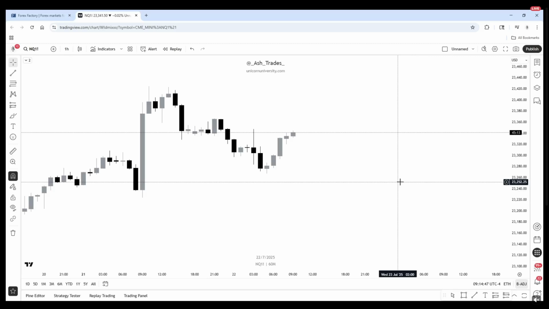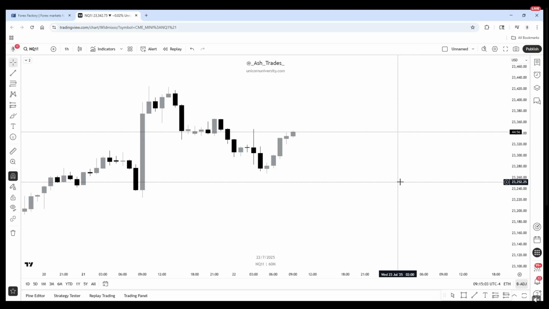Okay, so it's very, very easy. Time is the first element. Look at the economic calendar. Make sure you're aware of the red folders. Then participate during the opening times, right? We're getting prepared for New York Open right now.